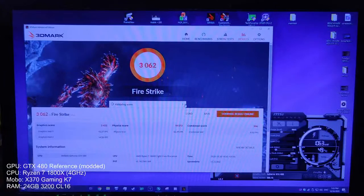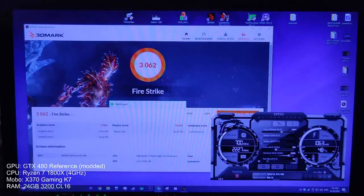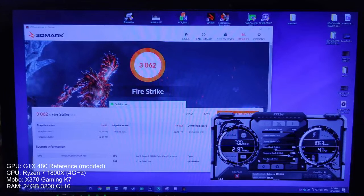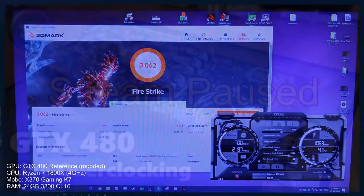Okay, now the score went down. Now we're hitting strong ECC on the memory. Okay, so I think it's time to bump up the voltage, and I'm gonna try to show that to you. So I'm gonna take the camera, set the stream to pause and turn the camera that way that you can see the test bench.